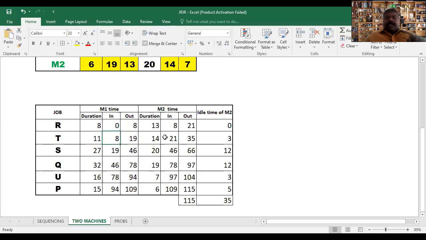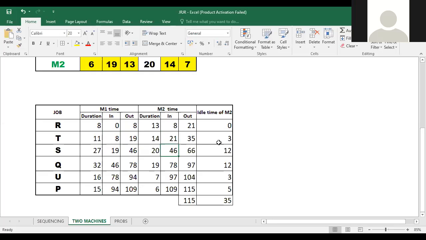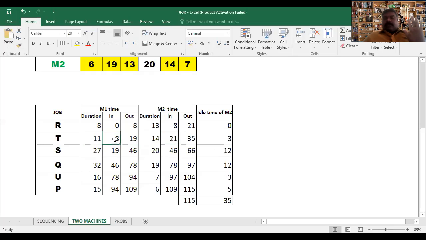Here we cannot undertake the next work because the output of M1 is the input to M2, so we have to wait. This idle time appears because of this sequence. But in M1 we don't have any delays; the works were completed in 109 hours. But M2 took 115 hours. Why? Because there is an idle time over here that we need to concentrate on more.